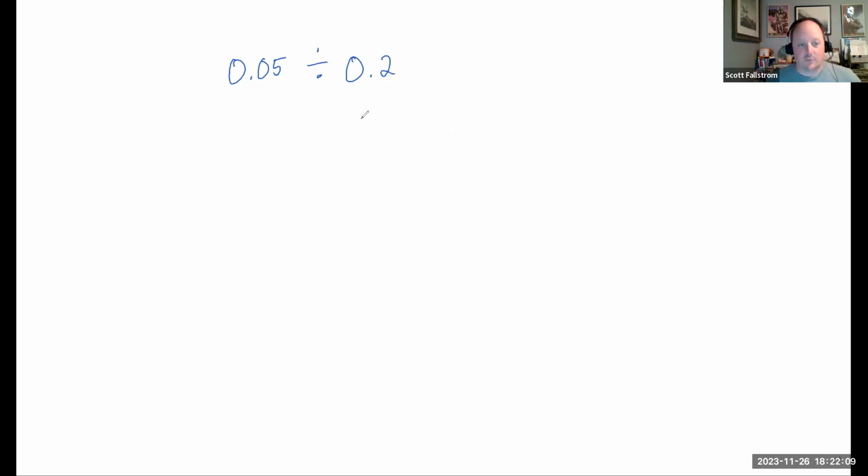So we have a lot of different approaches. I will tackle this one with the traditional approach first. So I would first write this out, and I would move the divisor, which is the number over here on the left, move this decimal place by, which is really multiplying by 10. Move it over 1. I got to do the same over here. So I will rewrite the problem. This is now 2 divides into 0.5. And then do the division.